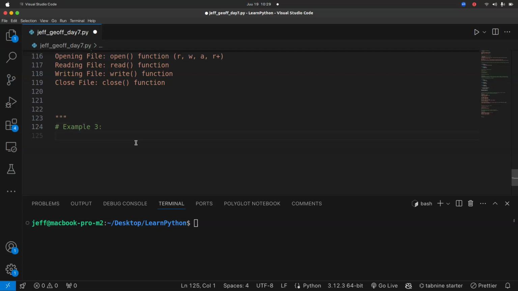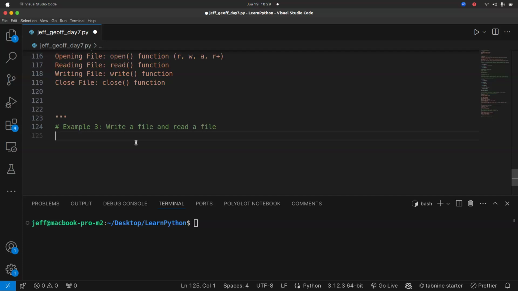Basically, we're just interested in writing a file and reading a file. We will start with writing a file, and this is just going to be a demonstration.